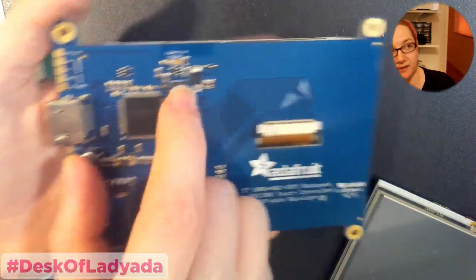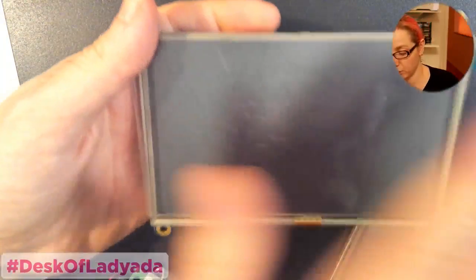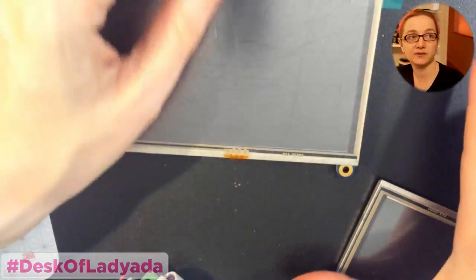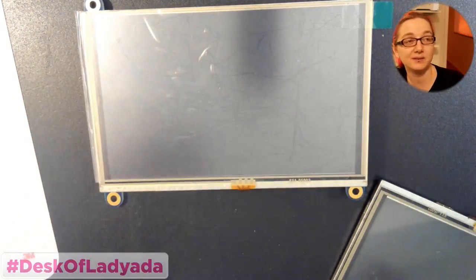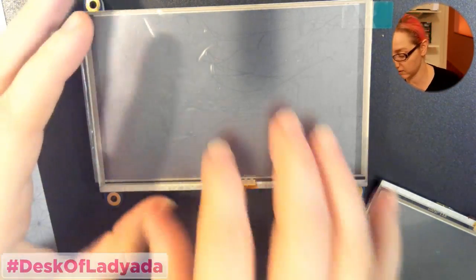But there's one thing that frustrates me about this driver. It's for the most part really good, but it doesn't have a scaler, which means you can only display whatever resolution is on the screen. So the screen here is 800 by 480 pixels. You can only output 800 by 480 pixels. You can't scale 720p or 1080p. If you try to send 720p, which would extend beyond the screen, what happens is you get a cut of the corner. You only show the corner at the top. The driver's not smart. Whatever resolution data comes in, it'll spit it out. It doesn't know how to change the width and height to scale it to the size of the display.